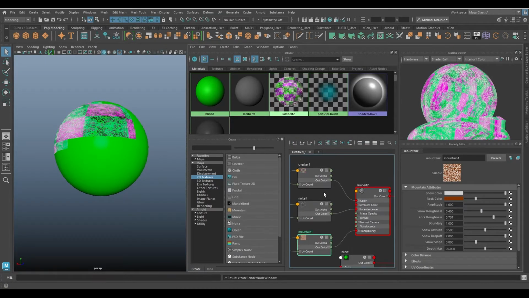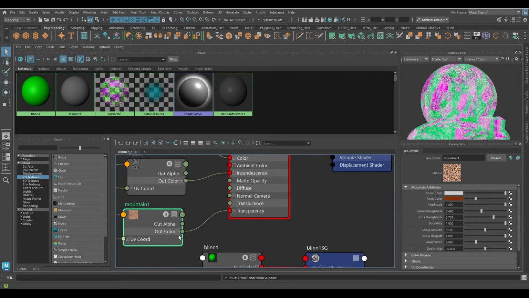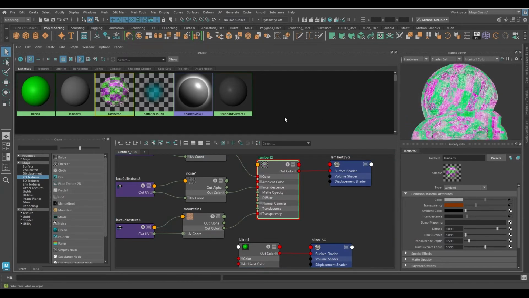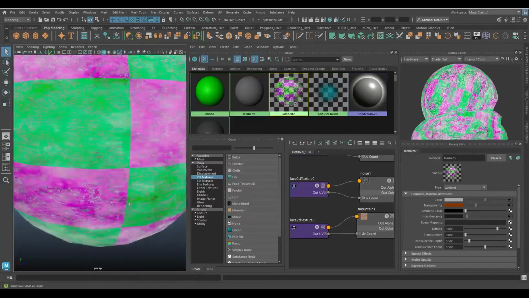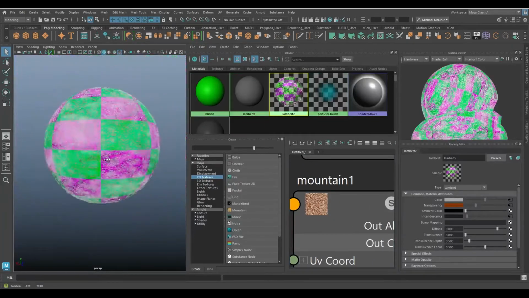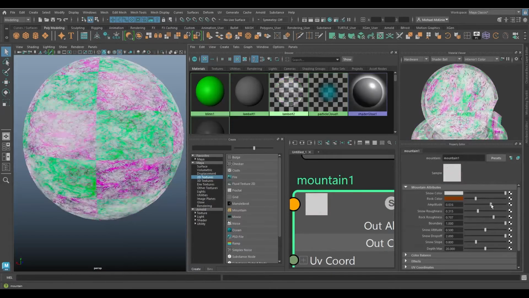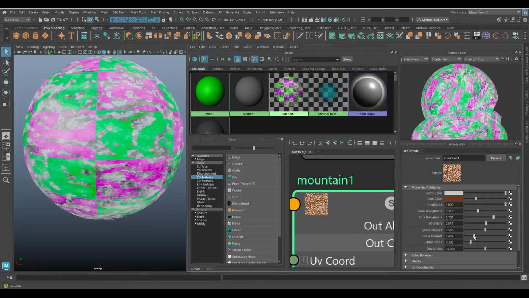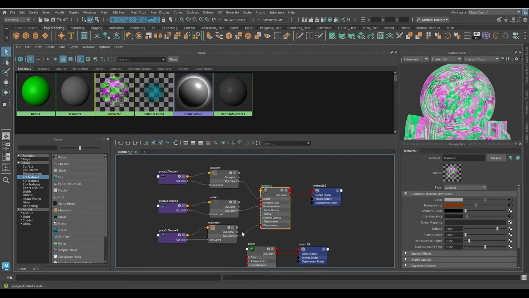Okay, so now you'll notice, I'm just going to tap the space bar again and make this my main window. That mountain texture came in and automatically connected to transparency. So that I didn't have to actually connect it myself. That's why when you click on these checkerboard icons, you're telling it which attribute you want to connect it to. So you'll see here getting a really psychedelic, kind of 60s look to that kind of material. Now that we have that transparency of a mountainous pattern on there. And again, all these textures have all these different attributes you can play with to adjust how much of an effect that we're getting. Like so. Just kind of play with it and see what happens. Groovy. So you can see here with this Lambert 2, for example, got 3 textures applied to it now.